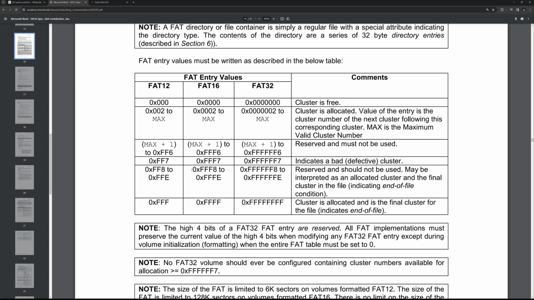So we should probably just have a condition that says that if we are higher than FFF8, we consider ourselves done. Otherwise, we continue looping.